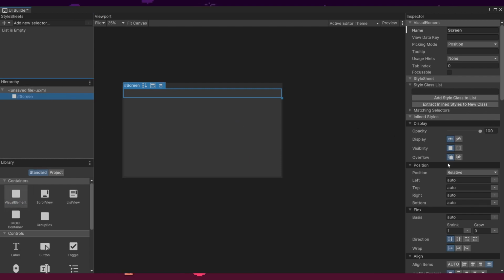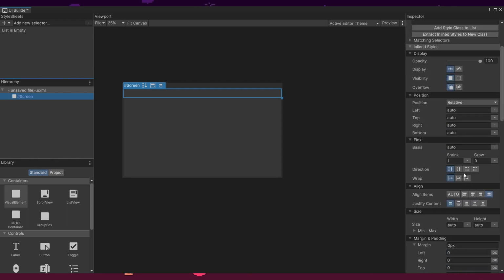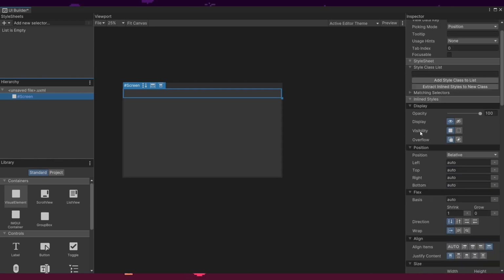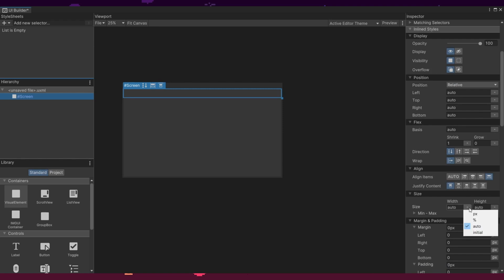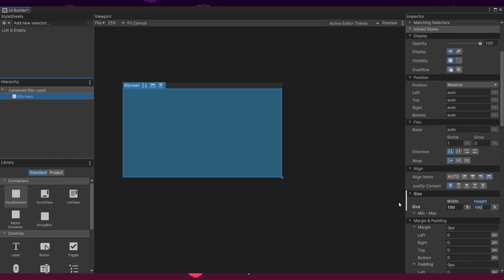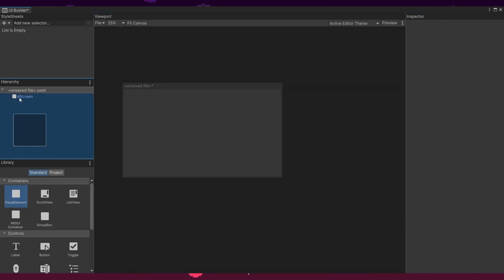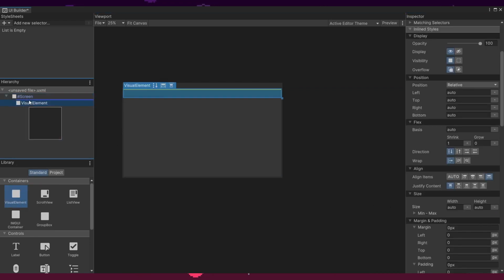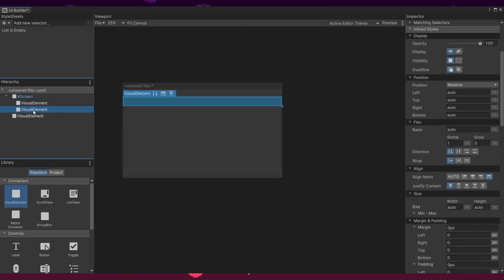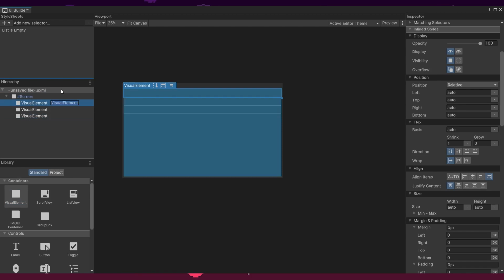So far, it seems the best practice for this is to add VisualElement containers as anchors. So first we'll add a visual element that stretches the whole screen top to bottom and left to right, and aligns itself left to right. We'll call this screen, as it represents our whole screen. We'll also set its size to 100%. Then we'll add a new element for left, center, and right. And now we have those as anchors.